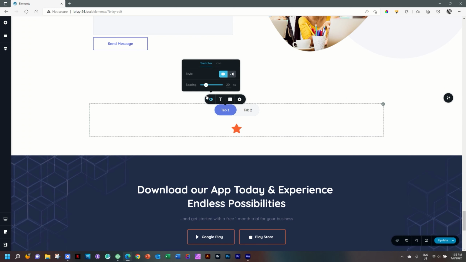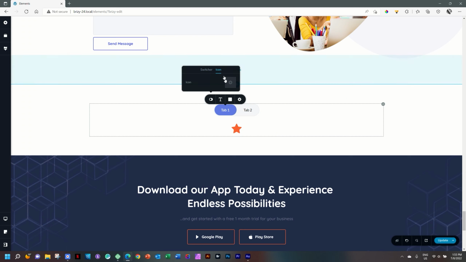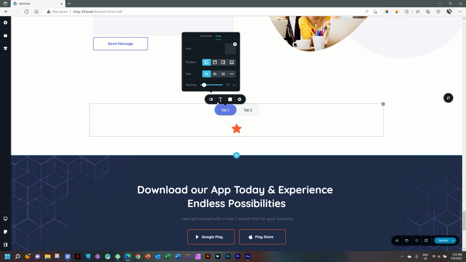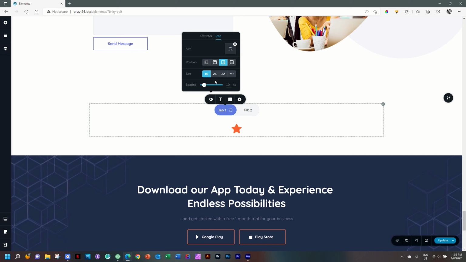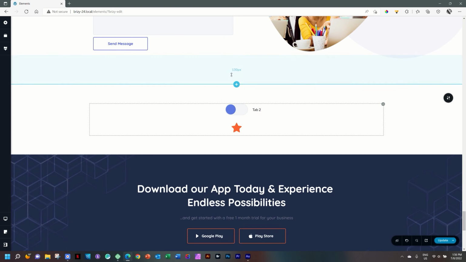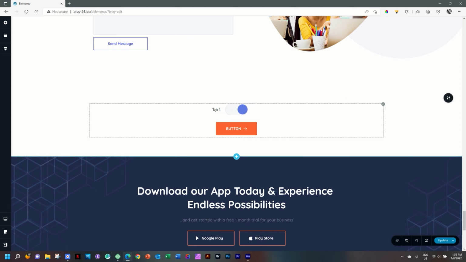From the switcher tab, you will see that the icon appears up here, and now it's very easy to bring in an icon within the switcher, and you can place it on the left, at the top, right, and of course at the bottom, change the size and the spacing. If you go to the switcher option and you put it on text outside like so, and you click on the switcher, which is what I did, you're not going to see the options. But remember, you have to click on the text, then you are going to get your options toolbar. Nice little feature like this icon that we get in the switcher. I wish we can get more nice little features all over the show.